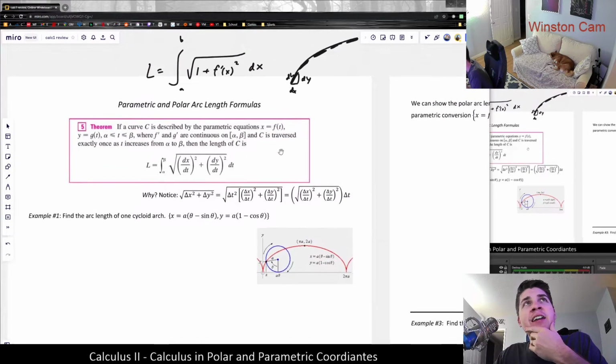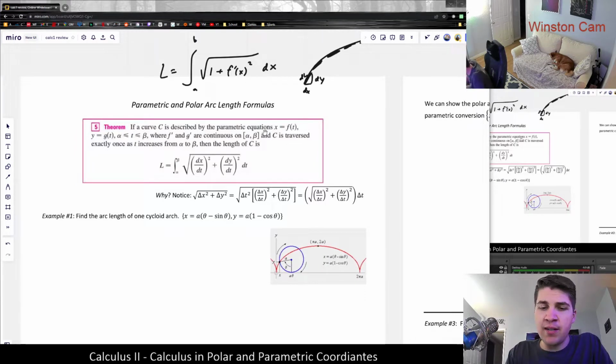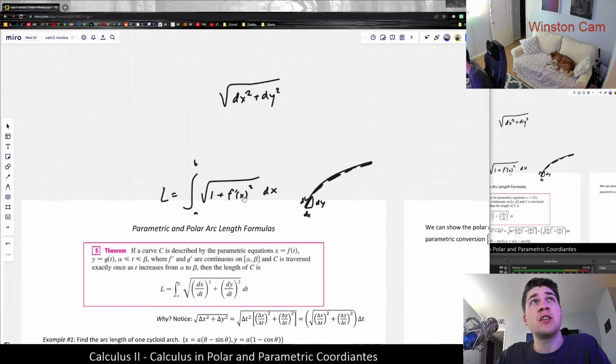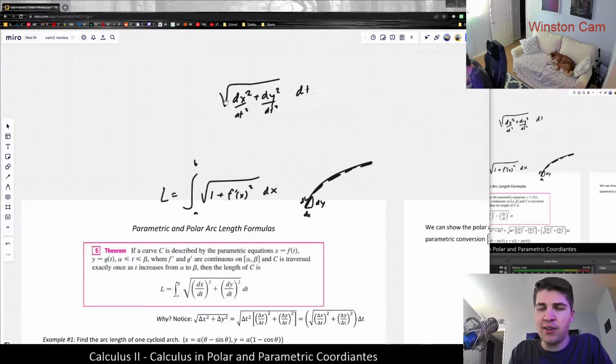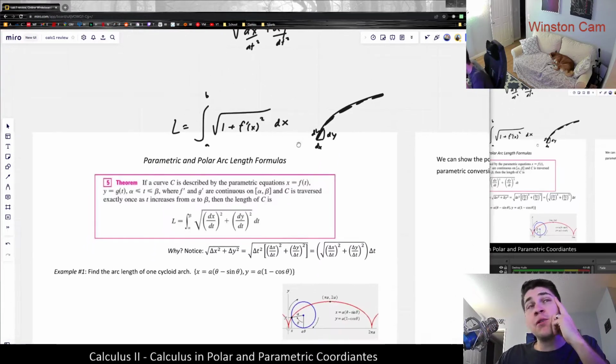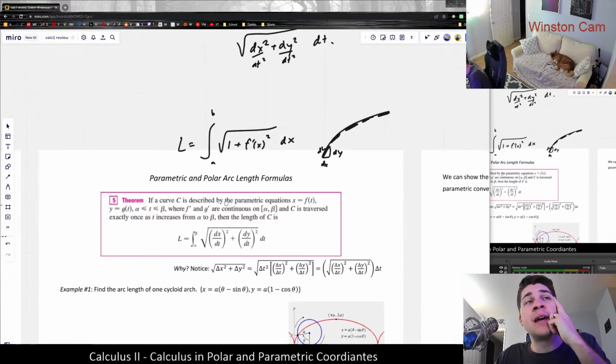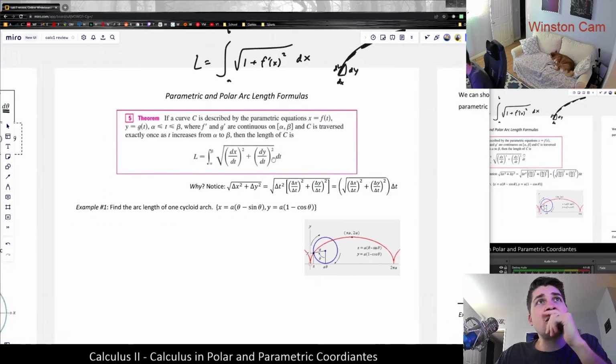Anyways, it fits in line with the idea of dx squared plus dy squared, and if I wanted to integrate that sort of expression, it would give me a differential arc length. The tactic is different: I could just normalize each of these by dt squared, and that would just introduce a factor of dt on the outside. So it's a much simpler formula at the end of the day. Anyways, let's go ahead and try it.